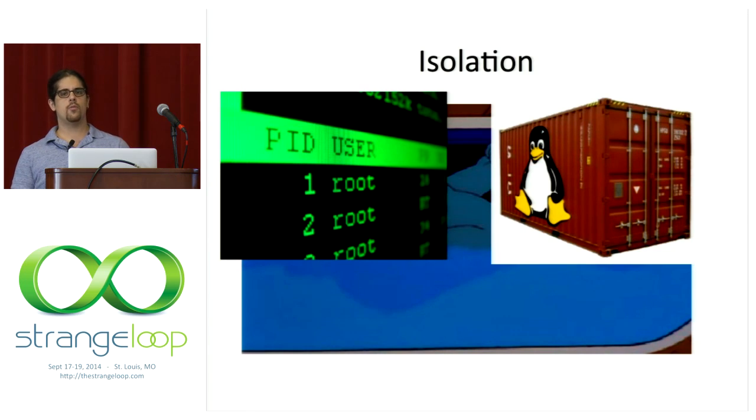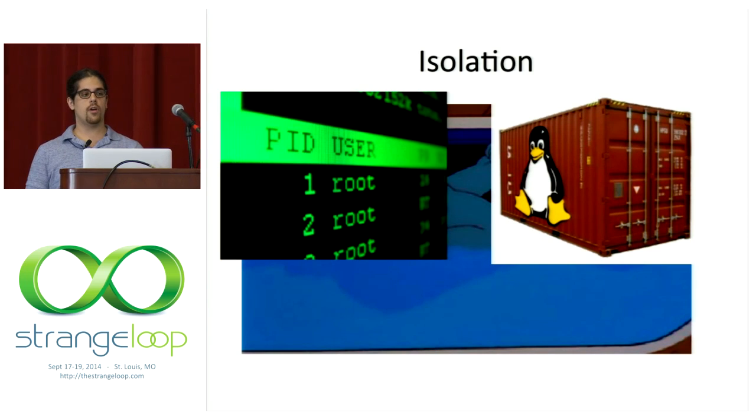In Mesos, we use Linux containers for isolation. Linux containers are a sort of lightweight, almost virtual machine that allows you to say, these CPUs and this memory are going to be allocated for these processes. When we run our applications inside of these Linux containers on Mesos, you can run 2 or 3 or 4 different systems on the same physical machine, and the Linux containers will ensure that each one gets its allocated quota and that each one is not able to starve the others of network or of disk or of memory or CPU.